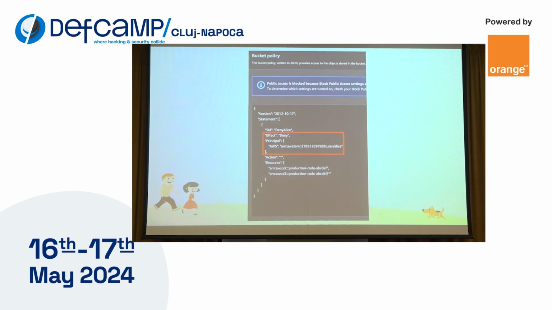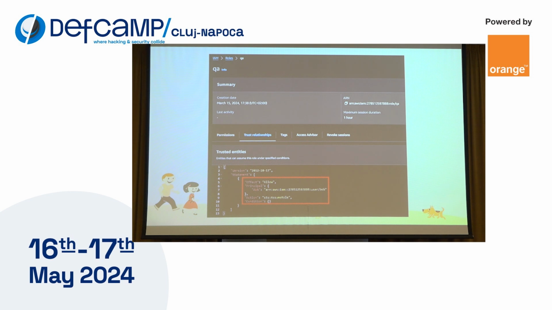Now, let's take another example. Let's say that we have a bucket with a policy that is denying access to Alice on the bucket. So both of them, they normally can do things on every bucket, but since this bucket has a deny statement, Alice will not be able to do anything on this bucket. Again, if we move from Alice to Bob, we can say again that we did some privilege escalation. And one last example, let's say that there is a role in this AWS account that only Bob can assume. Again, if we move to the user Bob, we can say that we did privilege escalation because we can access the permissions that are on this role.